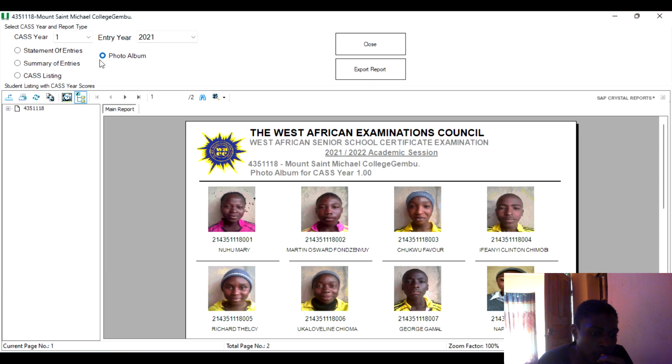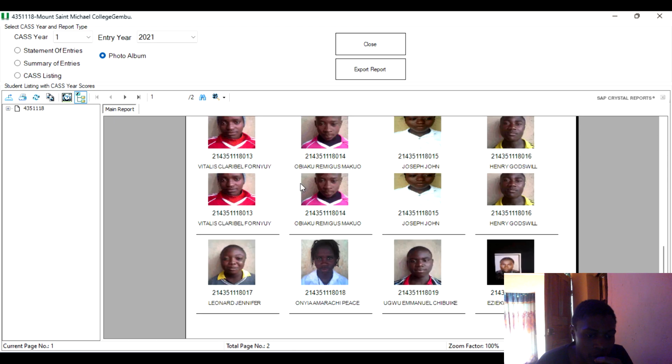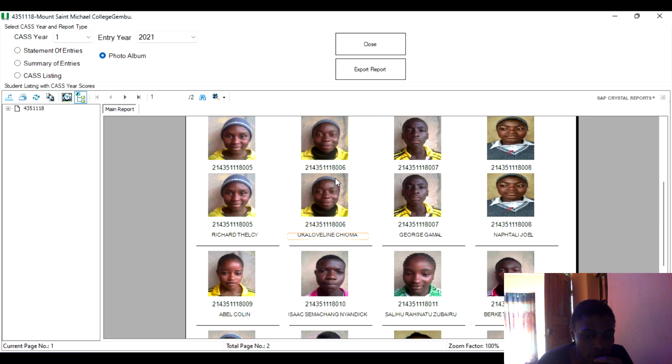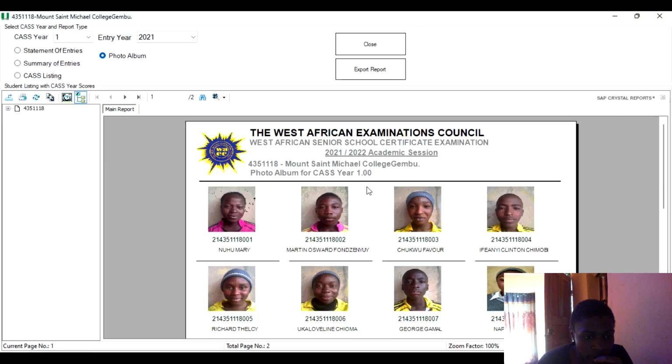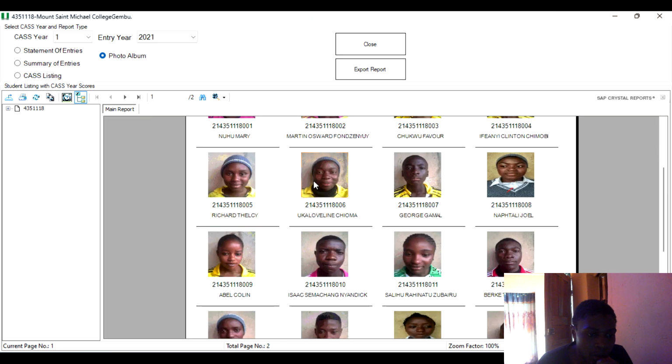Then we have the album. The album is something like this. This is how the album looks like. The student name, the CAS reference number assigned to the student.